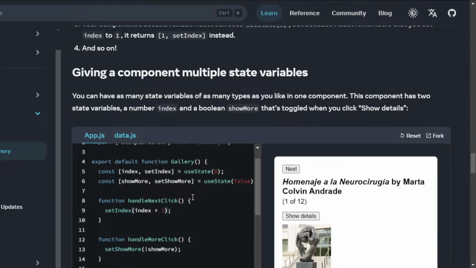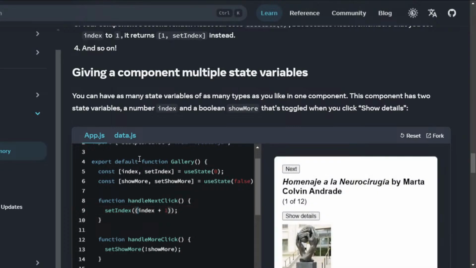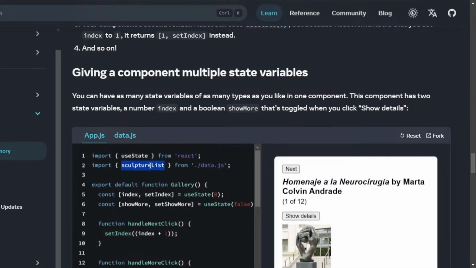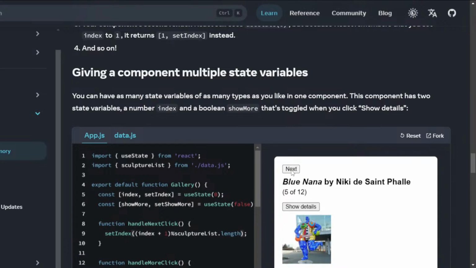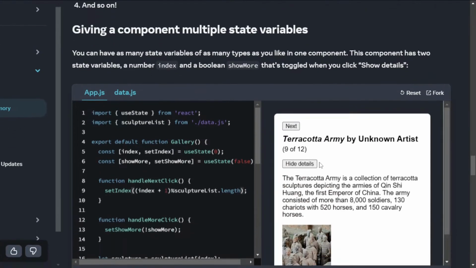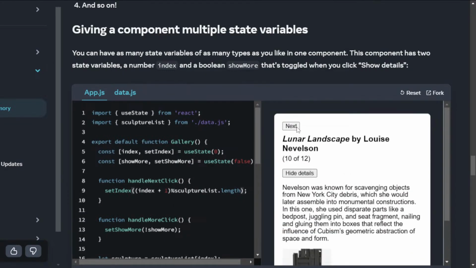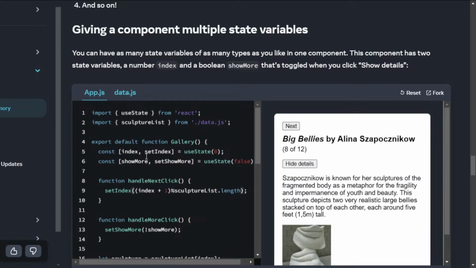Why don't I make it easier with that? Okay, now it's working for this too. When you click on show details, it's going to show all the details all the time because my showMore has become true.